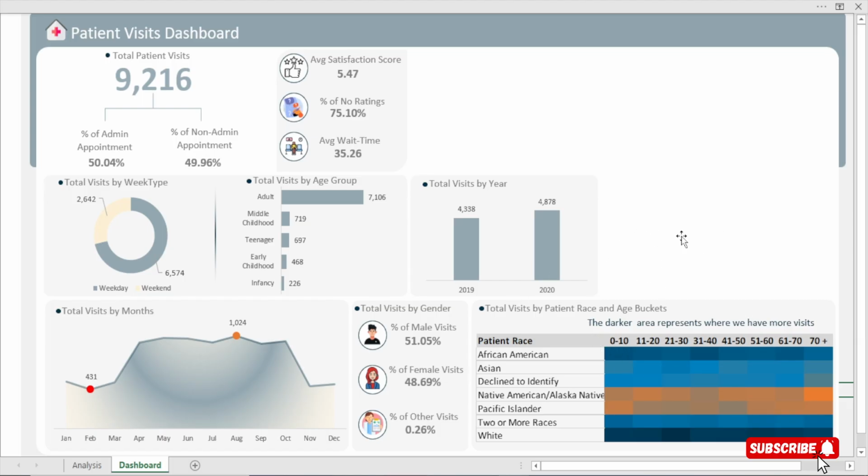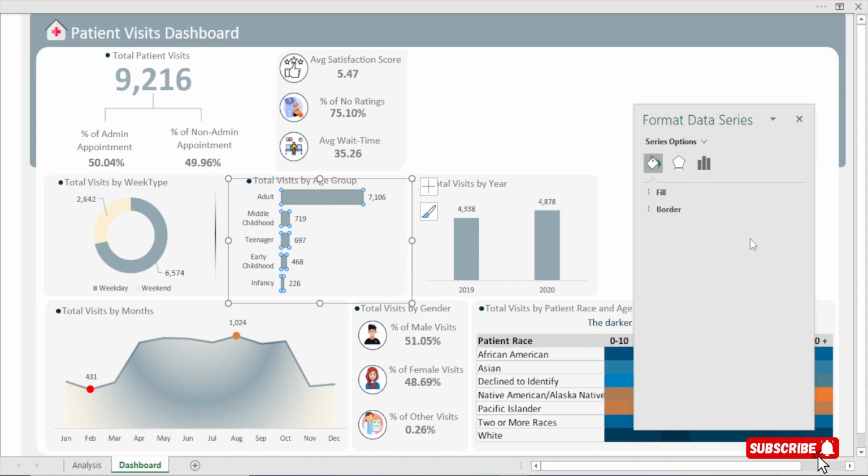But before we move on to the next one, I think you see the colors that we are using here are not matching our colors, right? It's not matching our colors. So what I'm going to do is select any shape and then control one. Then when I come here, I'm going to just copy the color that we are using, right? Copy the color. Okay, right. I know the color.